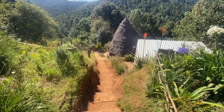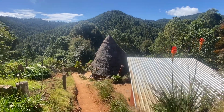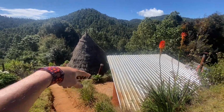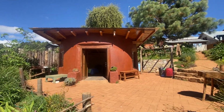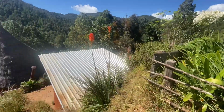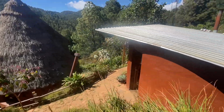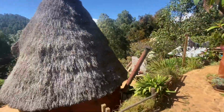There are a couple other places to stay in town, and there are some foreigners who stay long-term, or who come and go, who rent properties longer term. And then on this land are a bunch of other smaller cottages around here that I'm going to take you through. This is the main one that's for rent, made of adobe, super beautiful. And then the other ones are similar but different. Some of them are available just for rent on a daily basis, and some on a more long-term basis. Each of them is similar and just a little bit different.